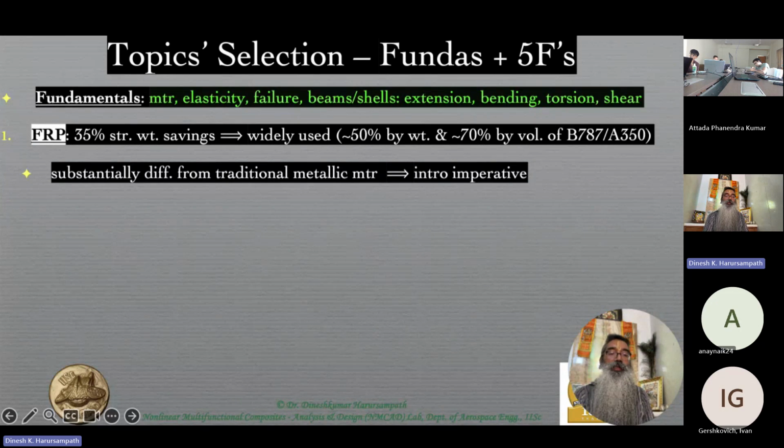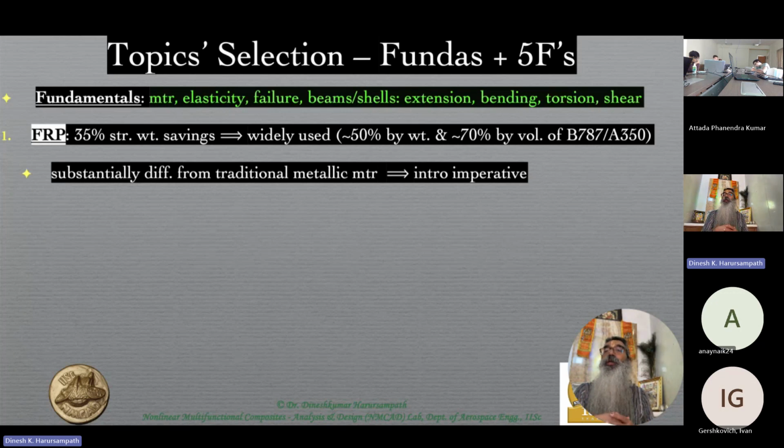And there are many differences, of course, but 2 important differences I already pointed out yesterday: anisotropy, properties different in different directions, and heterogeneity or non-homogeneity, which is properties being different at different points in the same component within the same material. Because at some point you might be encountering a fiber, at some point a matrix, somewhere it could be the interface, somewhere there could be additives of the matrix that are used, etc.